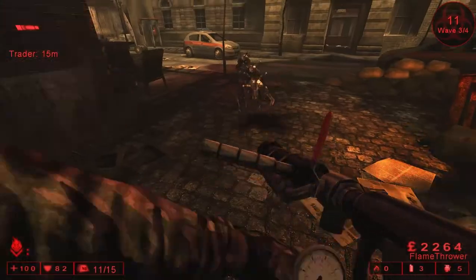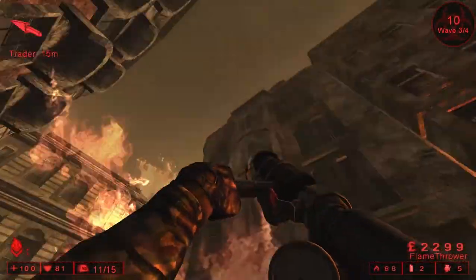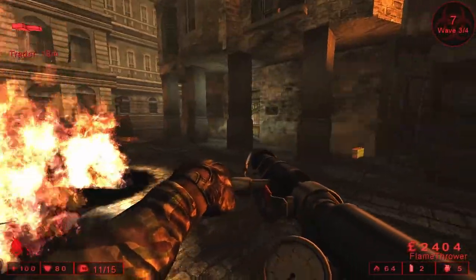Hey, press R. R? Okay, you're all out of flame. You might want to back up. Hi, Creeper! You might want to back up. I love you. I give you hug. I give you hug with my flamethrower. Mwah, mwah.